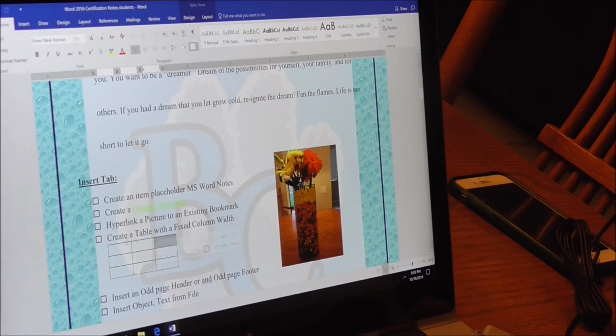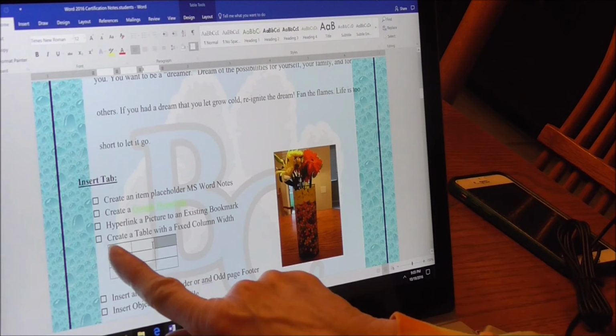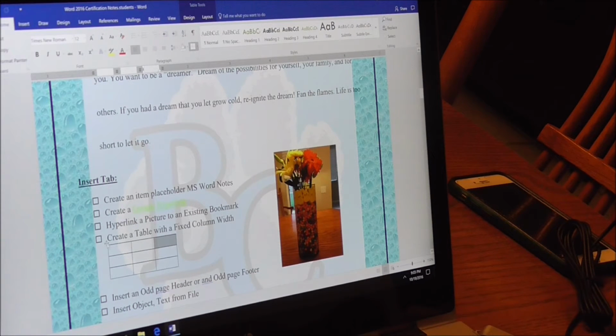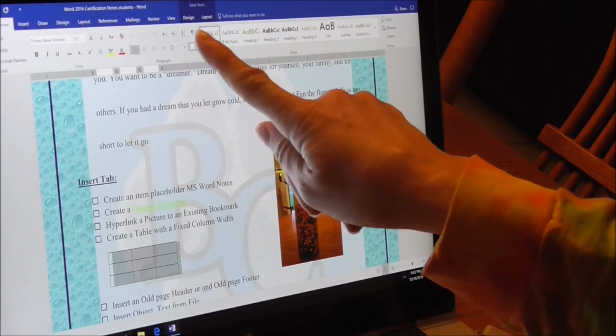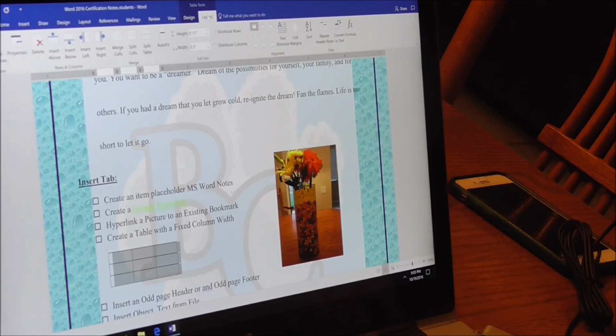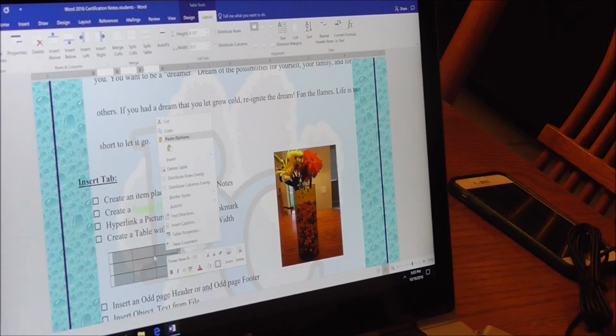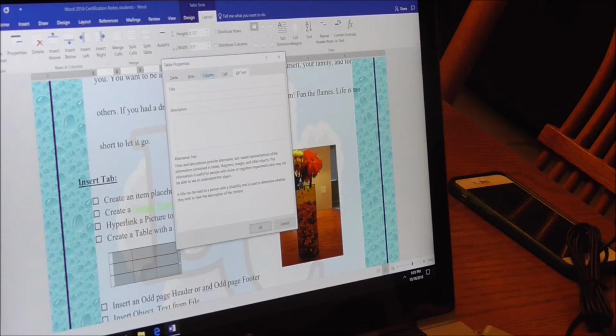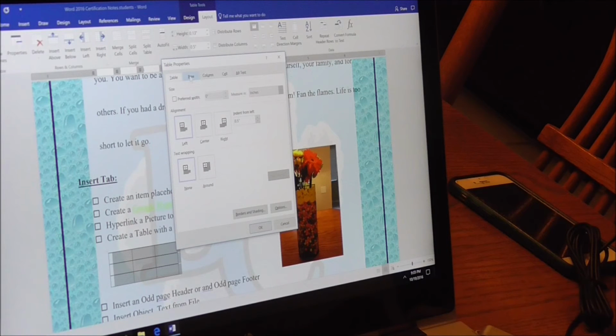that we put. We put that 3x3 table in here. If you click on the little plus to the left of it, it will select the entire table. And you'll see when we have the table selected, now we have table tools across the top. So you can look at the design and the layout. The other thing I want to show you is when you right click on that table, if we come to table properties, we can affect the row, the columns, the cell.